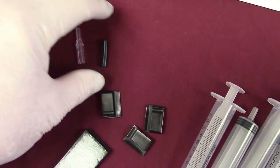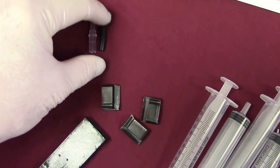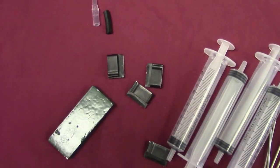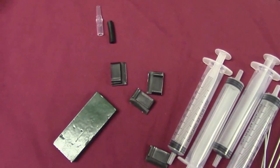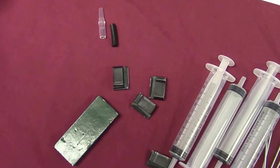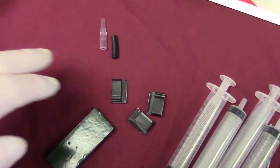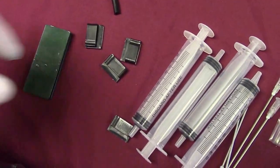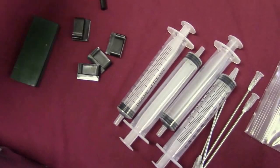Also, we give you some refill tools and repair tools. That's on the last page. If you run the bottles out of ink, that'll help you get started. Or if you're having a problem with your print head, that little black rubber hose can show you how to fix it. On the instructions, we show you how to fix it.